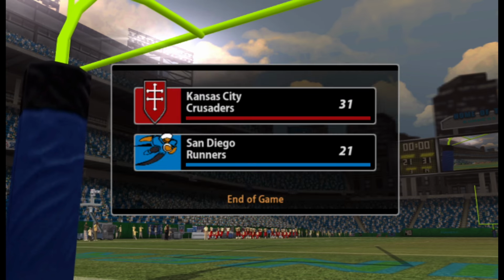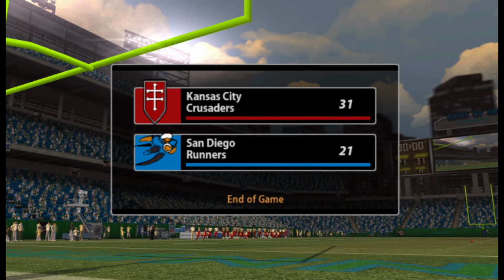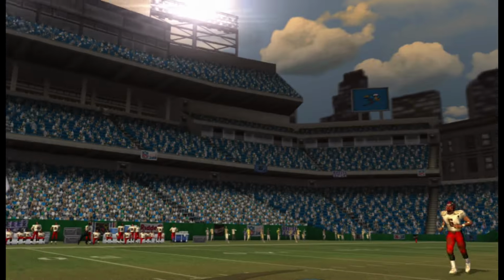And time runs out. The game is over. We did prevail. The final score is Kansas City 31, San Diego 21. Although I had a terrible game today. Oh, I did too. I mean, I gave up 14 points. Yeah, well, you know what, though? I think that part of that is probably due to non-performance on my part.